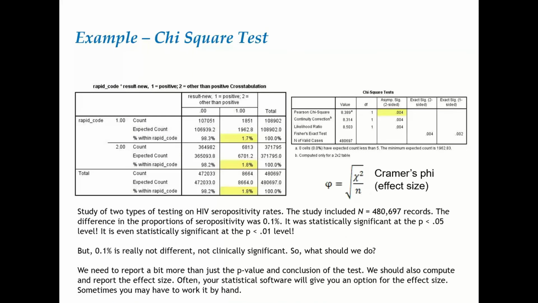Here's an example I'm going to show you. It's going to have p-values. It's also going to have effect sizes in it. I don't think we have the confidence intervals in here. You know why? This is a chi-square. Confidence intervals are hard to do for, this is called a non-parametric test.